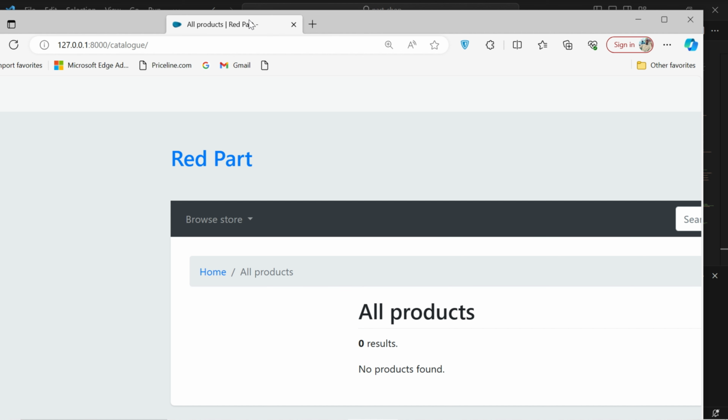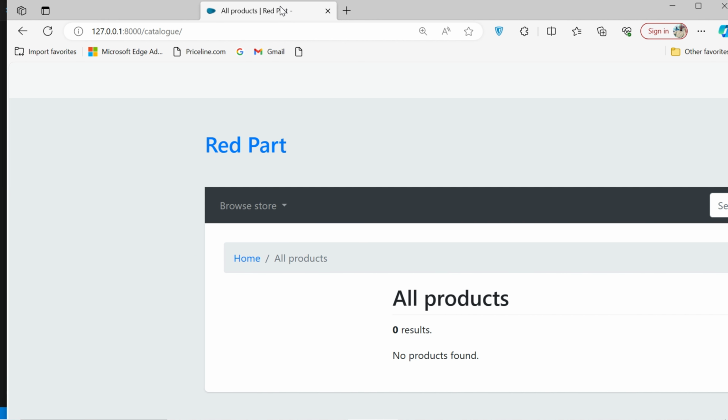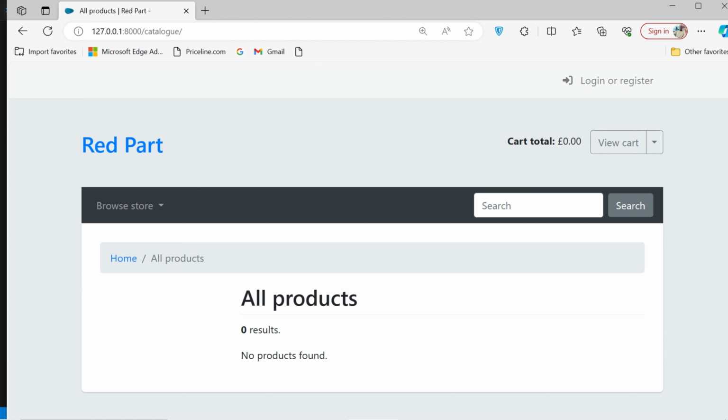Awesome. Everything is working like a charm. If you're seeing this, it's a clear sign that the fundamental settings of Django Oscar are perfectly dialed in.